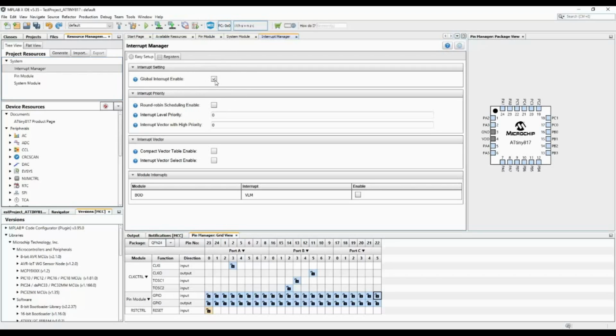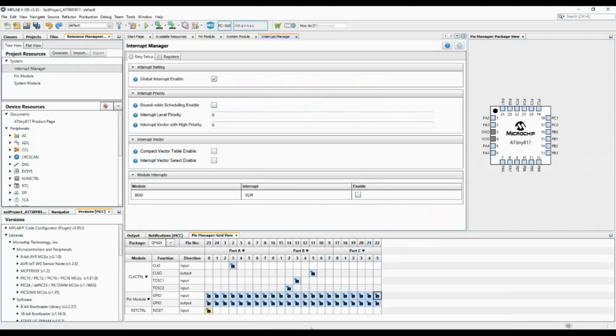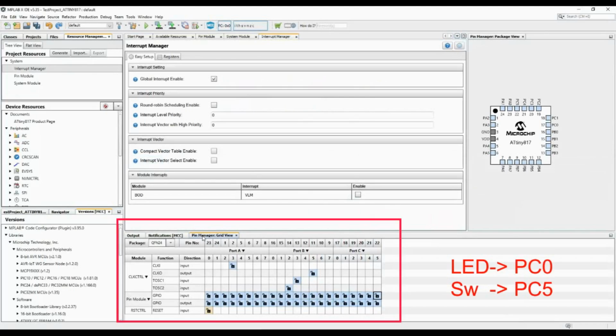Okay, let us configure the GPIOs according to the LED and switch connected on the Xplained board. The LED is connected at PC0 and the switch at PC5. Under the pin module settings, you see all unlock symbols inside a light blue box.